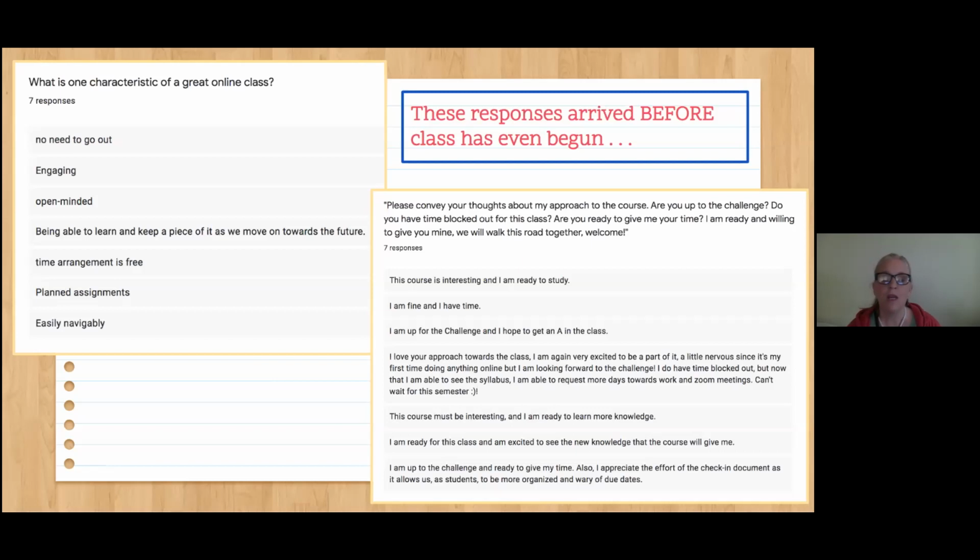Can't wait. So this gives them a little bit of an opportunity too, if they decide that they want to have a little bit more time for the class, they can go ahead and contact their work ahead of time, which is another wonderful reason why one might want to open the orientation a little bit early, specifically for the 6-week class. Lynn, did you want to add something?